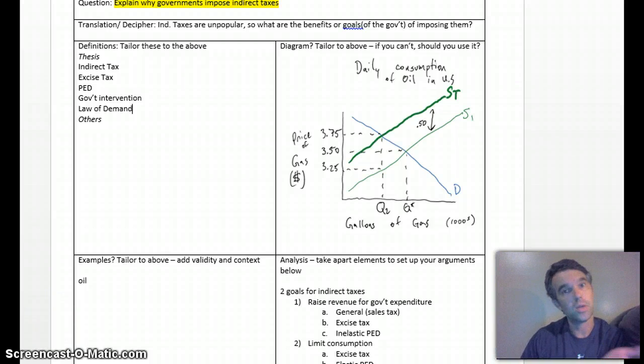So looking at them all together, I think really what the essay or what the question is about, if you go back to our decipher above, why does a government do this if they're unpopular? Well, looking at the definitions and the analysis we're going to do, they do it to raise money or to limit consumption when they can. If they were trying to raise money and put a tax on a very elastic good, they're going to fail. If they're going to try to limit consumption of a very inelastic good like cigarettes, for example, they're going to fail as well. And that's why the jury is in and taxes on cigarettes really don't change how much people smoke. They don't tend to. So that's going to end up being kind of the thesis of your response, what you're actually saying. Of course, you're going to use the diagram to help illustrate that. Looking back, probably you're going to need two diagrams for this question, one with a more elastic demand curve, one with a less elastic demand curve. But essentially, that's it.